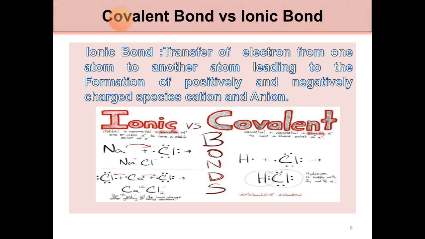We can also check the difference between the covalent and the ionic bonds. Ionic bonds are formed by the transfer of electrons from one atom to another atom leading to the formation of positively charged and negatively charged species which we call as cations and anions. In case of, just see the example of NaCl. In the formation of NaCl, Na sodium loses electron to form Na+. Chlorine gains electron to form Cl-. An electrostatic force of attraction between oppositely charged species is created resulting in the formation of ionic bond. In case of HCl on the right side, bond between hydrogen and chlorine is purely covalent because both are non-metals. There is difference in electronegativity of hydrogen and chlorine. Shared electron pair gets attracted towards chlorine due to this polarity is induced in the bond. Hence, hydrogen chloride can be termed as polar bond.